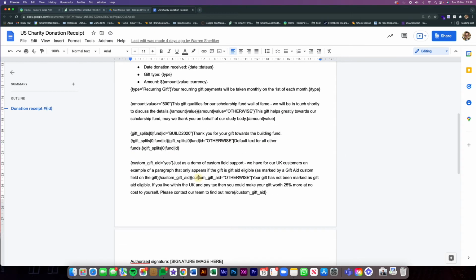We've also got some options for our UK customers, so we can handle the gift aid, and we're just demoing that here in terms of a custom field option we have, which allows you to output the gift aid declaration confirmation back to the supporter on your templated letters.